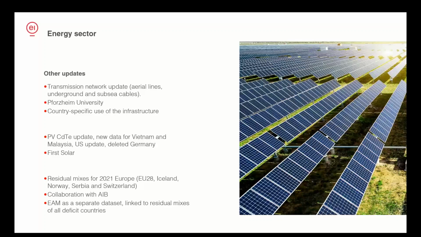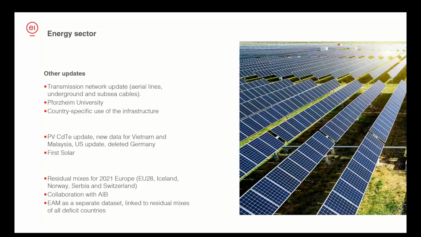And finally, I'm very happy to announce that the version 3.9 releases datasets on residual mixes. So, as you know, residual mix is a virtual mix, and the residual mixes are calculated based on the statistics from the Association of Issuing Bodies. They cover all members of Europe, EU 28, Iceland, Norway, Serbia, and Switzerland. It's valid for 2021.